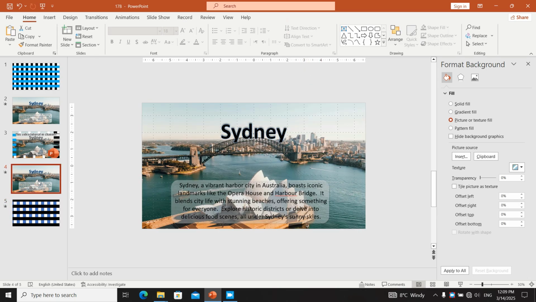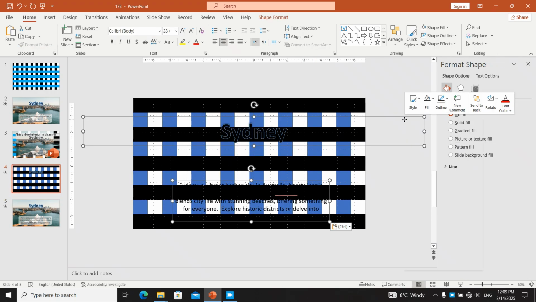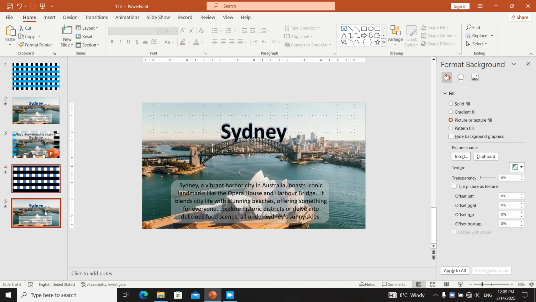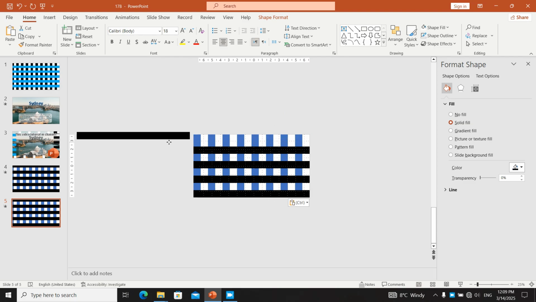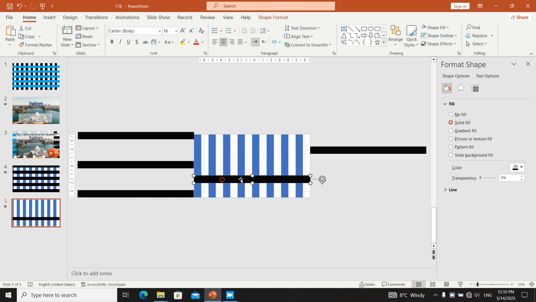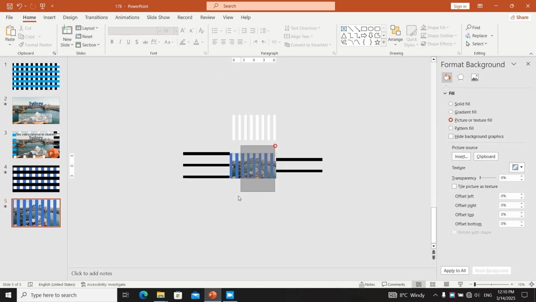Now we just simply copy this text, paste it here and send them to back. Now we copy this text. Here is important what we do. I put them out like this and then just select the whites, just the whites, bring them out, and just the blues, bring them out.